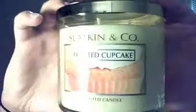I also got Frosted Cupcake, even though I don't usually like cupcake scents because a lot of them smell like fake vanilla. But this one smells very good. The description says: a delicious blend of buttercream frosting, sugar, and fresh vanilla bean — and that's exactly what it smells like. You can smell the vanilla, and it smells like you just made homemade frosting. This one is going straight to my bedroom right now.